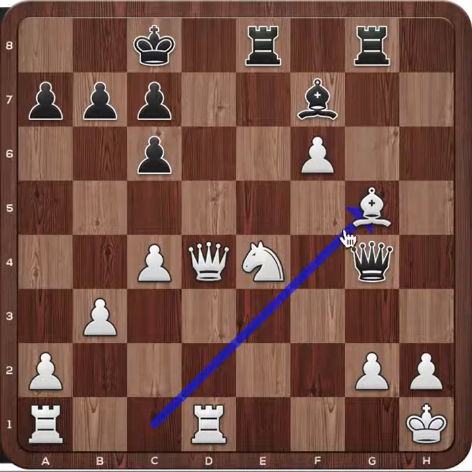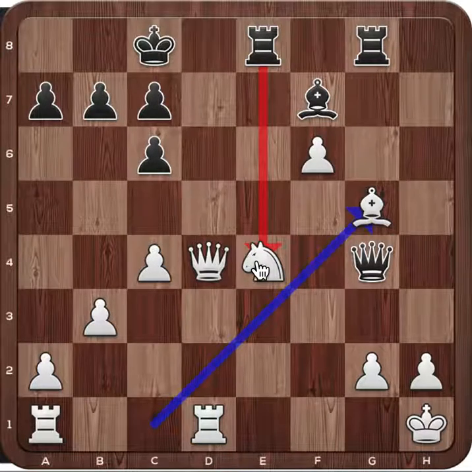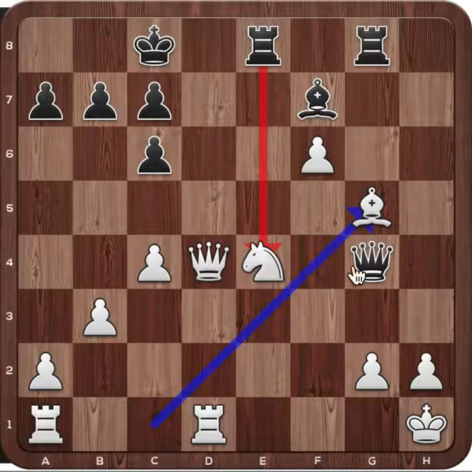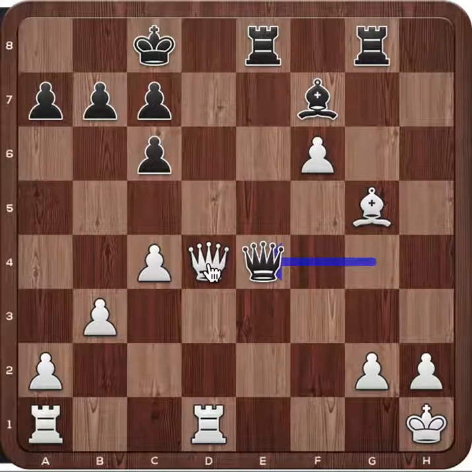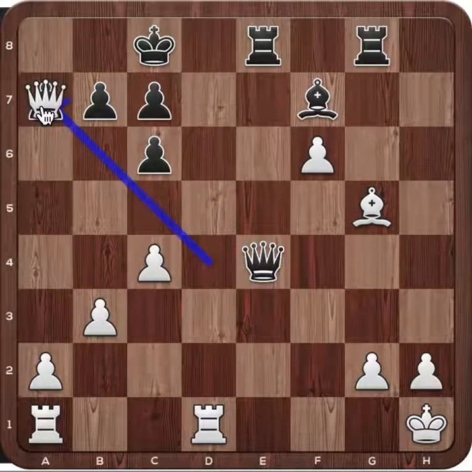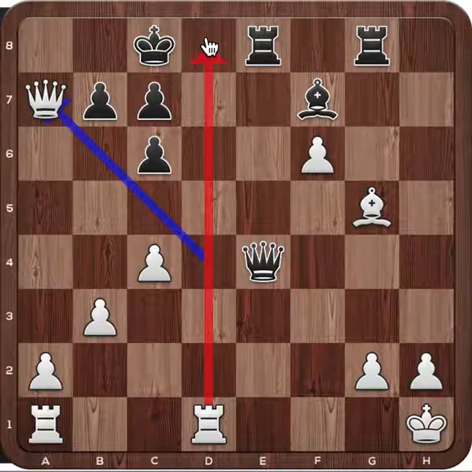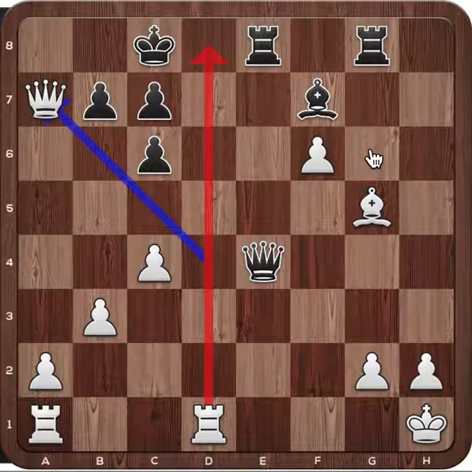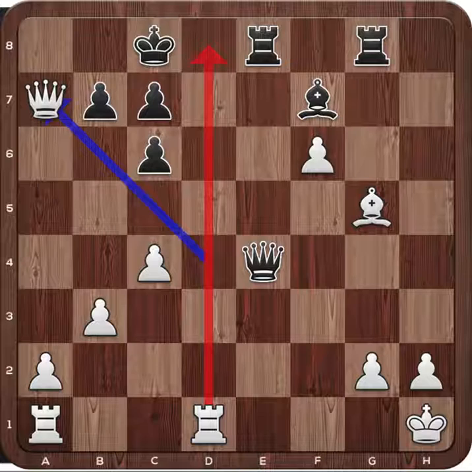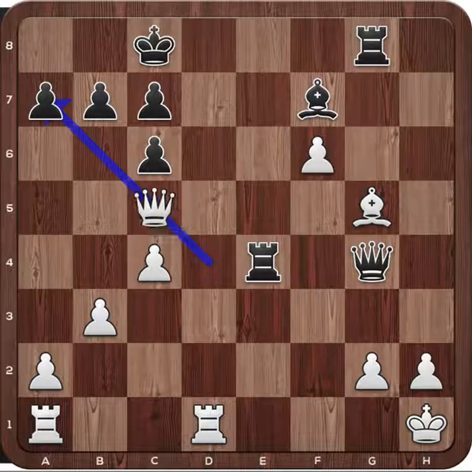White has met the threat, but can the rook now simply take the knight, or the queen take the knight? And here comes the other resource. If queen takes, White has the amazing resource queen takes a7, threatening mate. And actually we can look at the game. I think that Topalov actually took with the rook, and it happened.